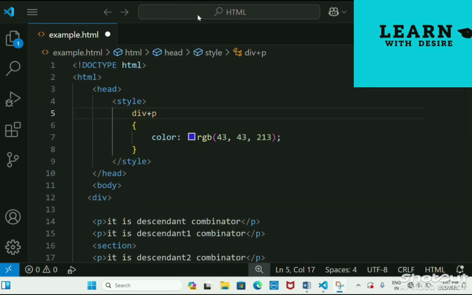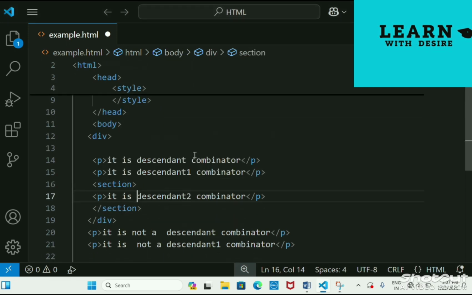Here this is the example program for adjacent sibling combinator. Adjacent sibling combinator is indicated with plus symbol. In this combinator, the property is applied to the element immediately after the first element. That means the element which is immediately after the div element is applied properties.